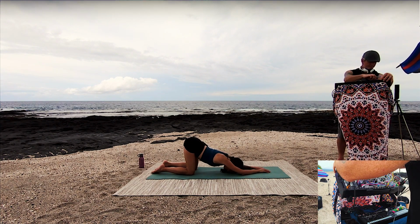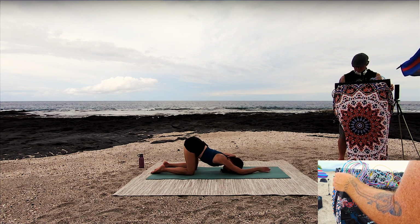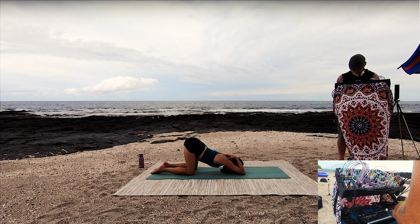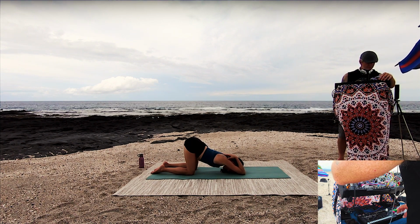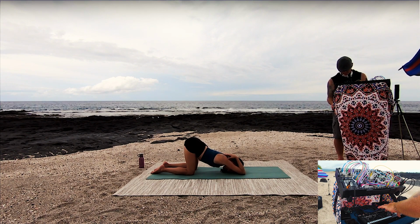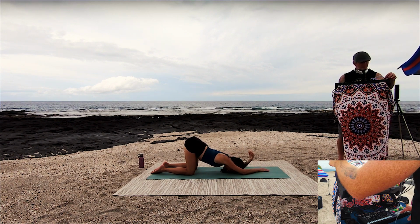Walk your elbows close to the sides of your head. Bend the elbows and place the hands right between the shoulder blades. You can do this one arm at a time if you need to. Try to drop your chest a little bit toward the earth. And then release the arms.